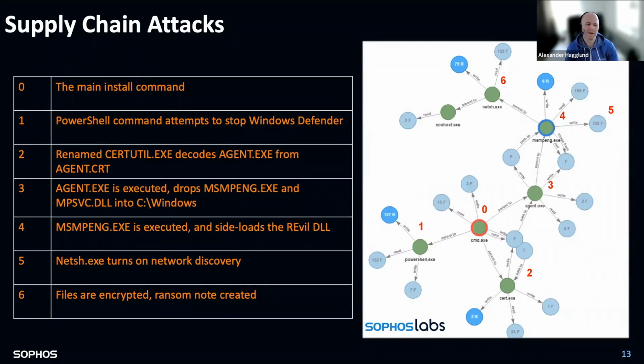So and then we can see that they're using netsh to discover other clients and nodes in the network. So they're performing recon in order to laterally move and encrypt other machines. This is an important part of the attack in this case, because they want to have as big a reach as possible in order to encrypt all the files and extort them in order to take over the whole organization using the ransomware.